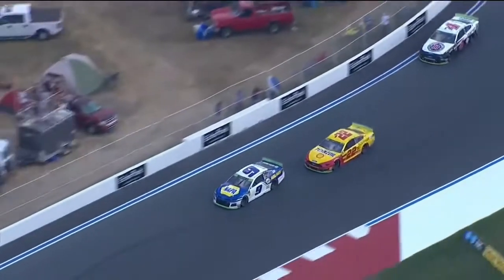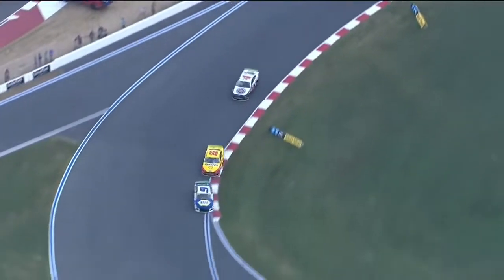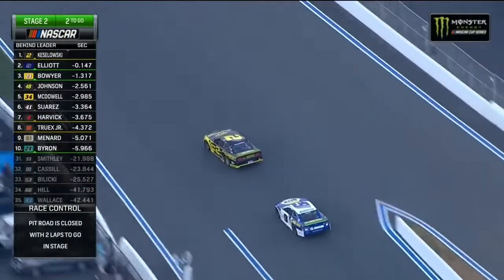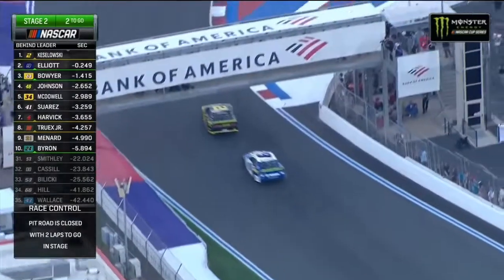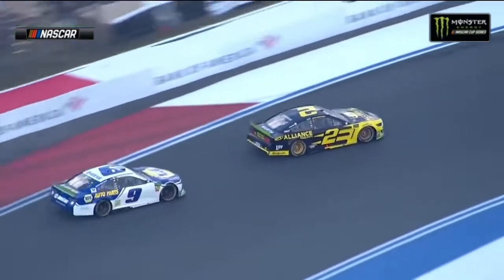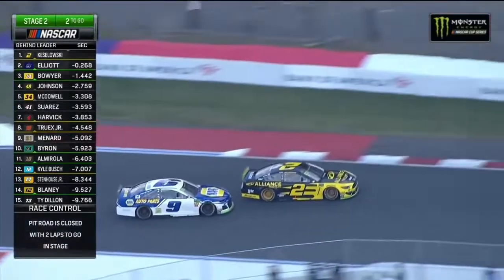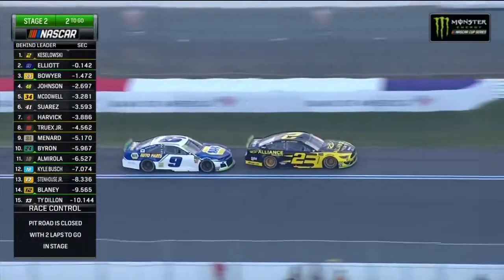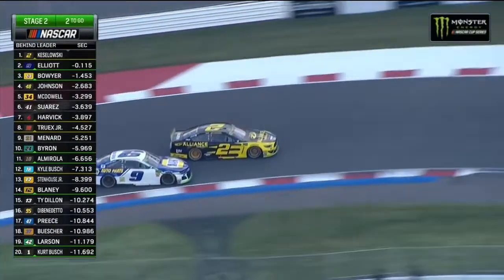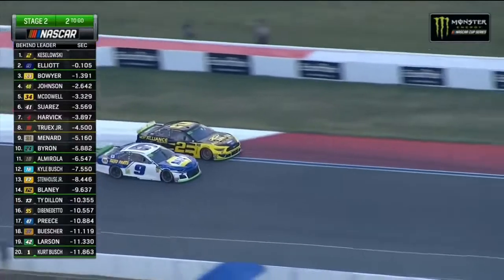Bank of America laps from above, giving you this opportunity to see that change of lead. Still attacking it. This is what you mentioned earlier, Dale. I don't think he's looking to pass him in these infield corners. He's just looking to be close enough. Look at that. Feel that mirror. A lot closer as he goes into five. Oh, man, that's a pass for position right there, and he's going to take it.